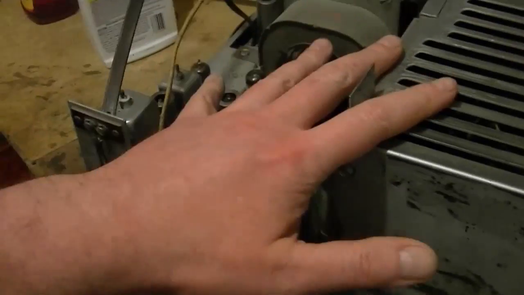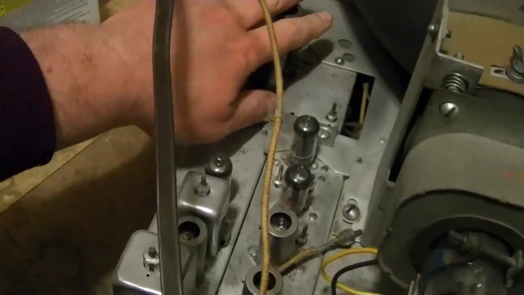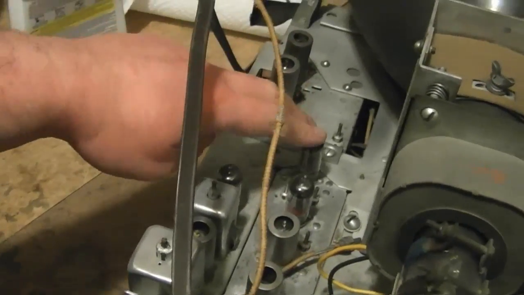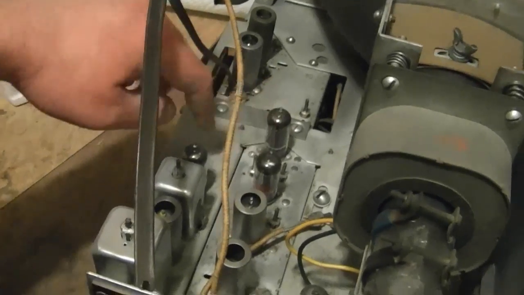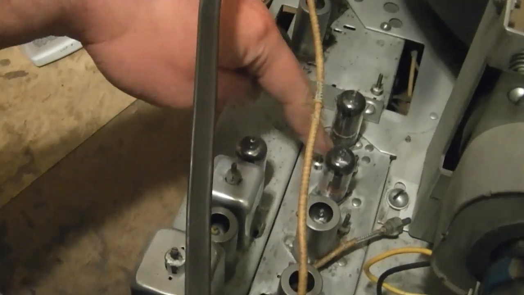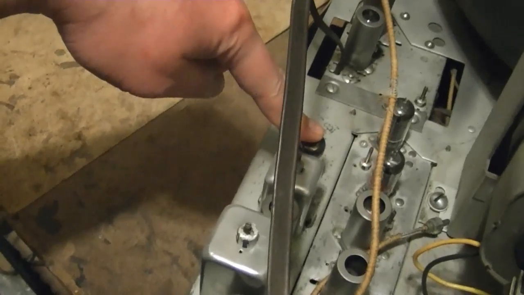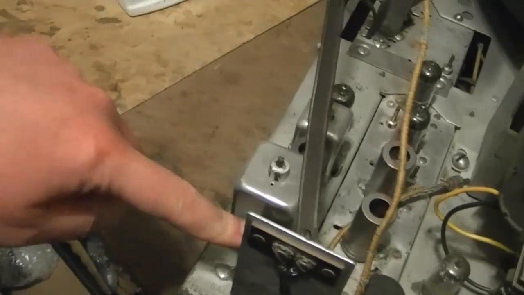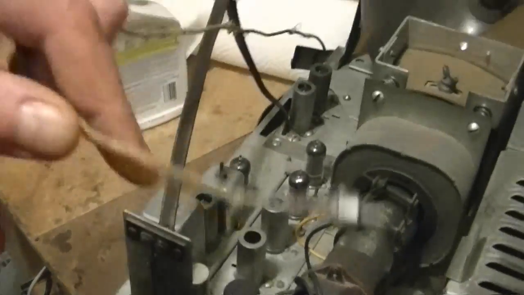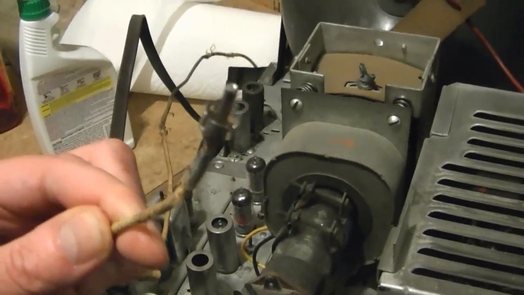The upper chassis has everything else - it's tuner and first video IF and I believe that is the audio trap that feeds into the first audio IF stage, second audio IF and then ratio detector and then that feeds to the lower amp via this RCA connector.